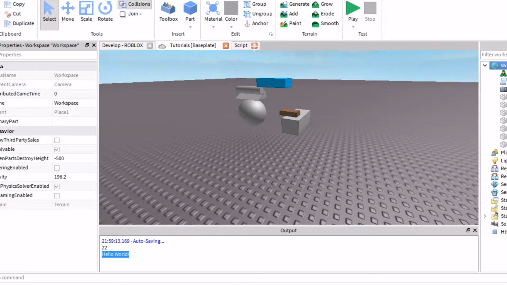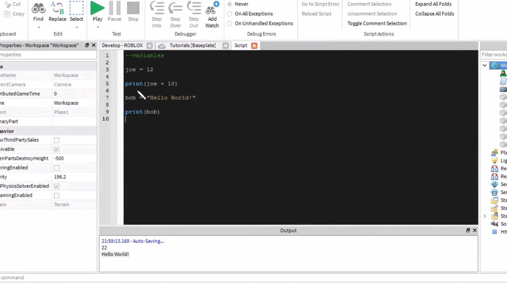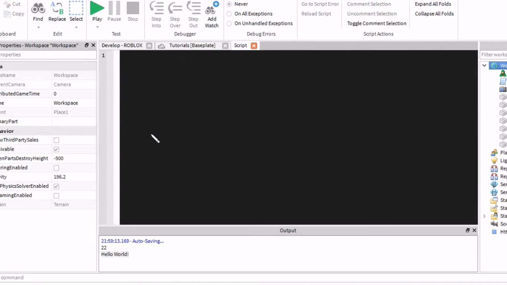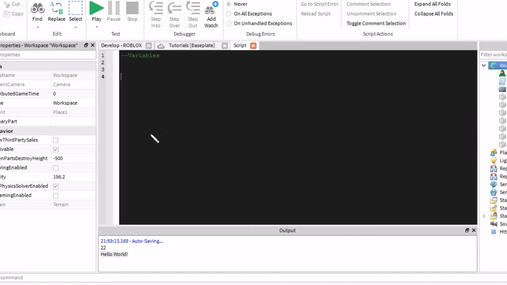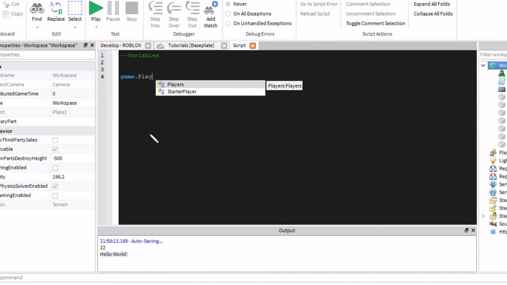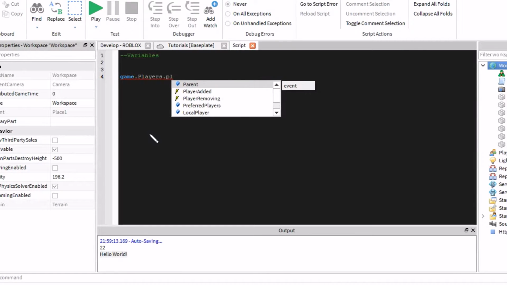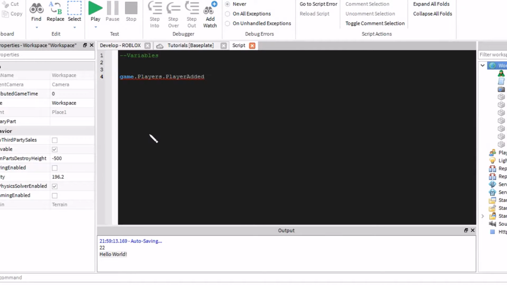Now I'm going to show you about local variables. So if I had a function, let's say game.Players.PlayerAdded:Connect(function(player).